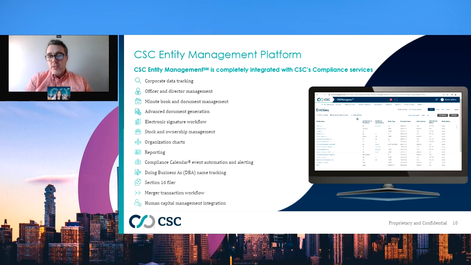So CSE has an award-winning platform that we call CSE Entity Management. Proud to say that over 20% of the Fortune 500 utilize this solution, which is not to say that this is just software that's needed by large multinational organizations. Certainly smaller organizations with a relatively more modest entity footprint, with maybe just a dozen or a few dozen entities, certainly can benefit from this type of software.